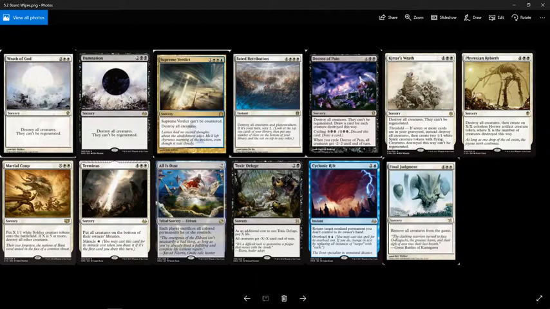All right, then we have Phyrexian Rebirth, which is 4/2 white for a sorcery. Destroy all creatures, then create an X/X colorless Horror artifact creature token where X is the number of creatures destroyed this way.